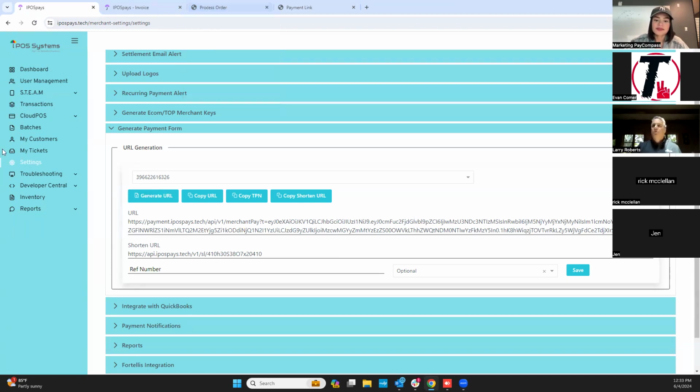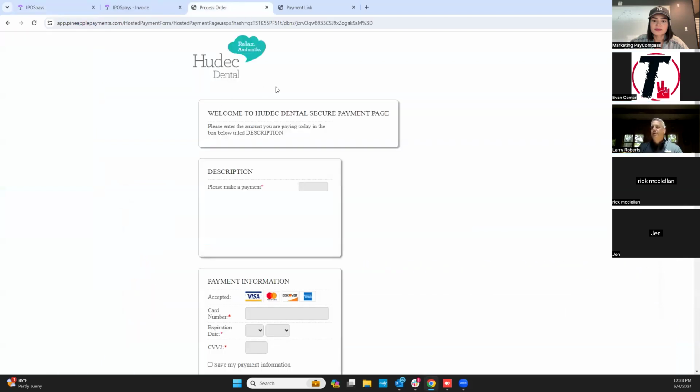They did this themselves. Down in Developer Central, the merchant has access to our API docs and things like that, so they can actually create their own hosted payment page, deep linking, different things like that, spin integration. All of that is at their access. So here's a couple that were done.